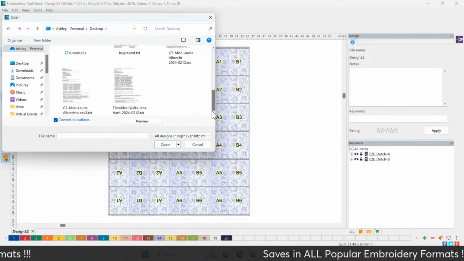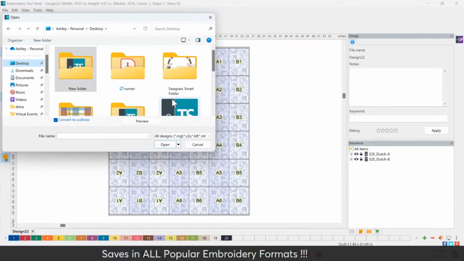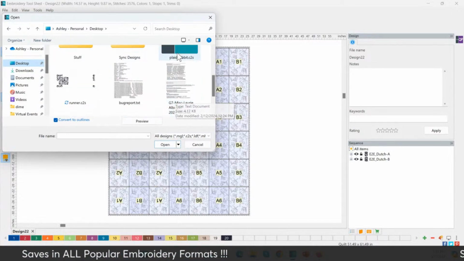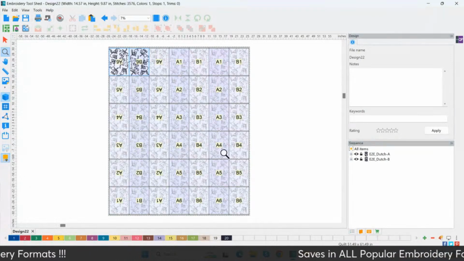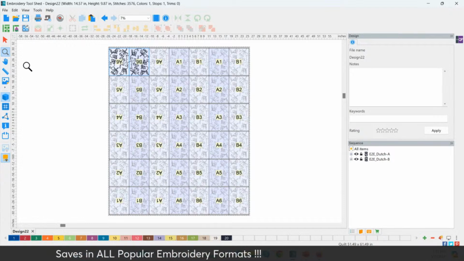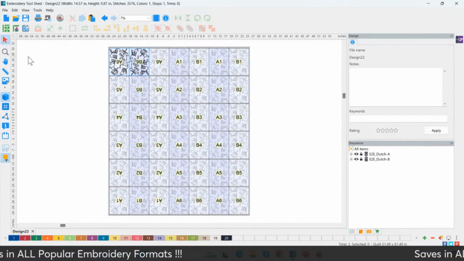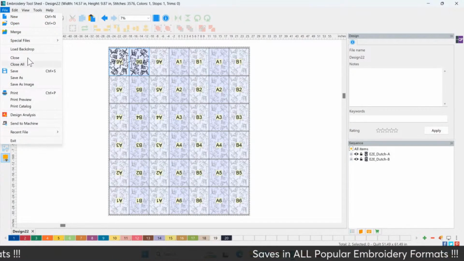But the C2S file, when you save that C2S file, it actually saves the layout for you. And I'm just double checking, I seriously don't see it. So maybe I didn't save it. So we'll do it when we get done designing here. So now on our full quilt, let's see how we can bring in an image, and then I'll save this one to our C2S. So I'm going to do file and load backdrop.